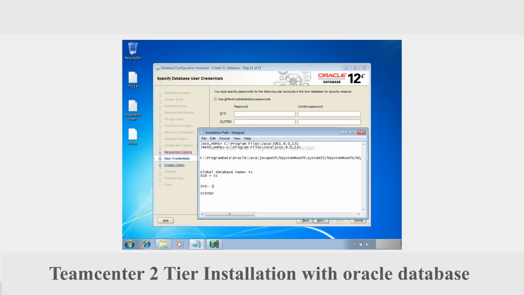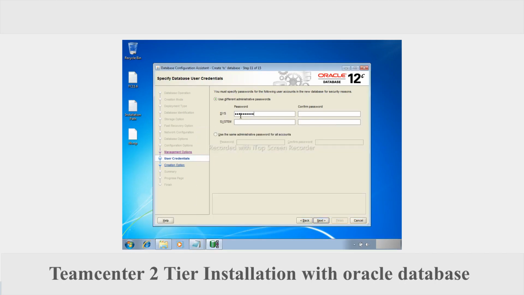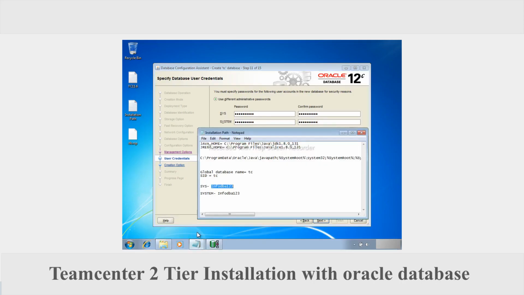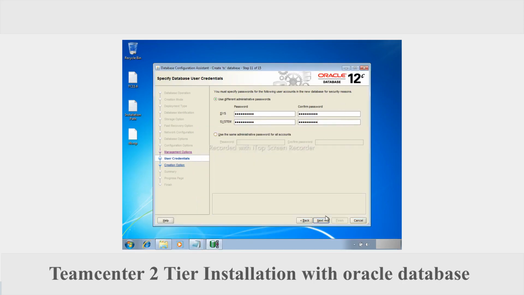The password I'm creating is capital I, infodba123. infodba123 is the login password for the database. Next.